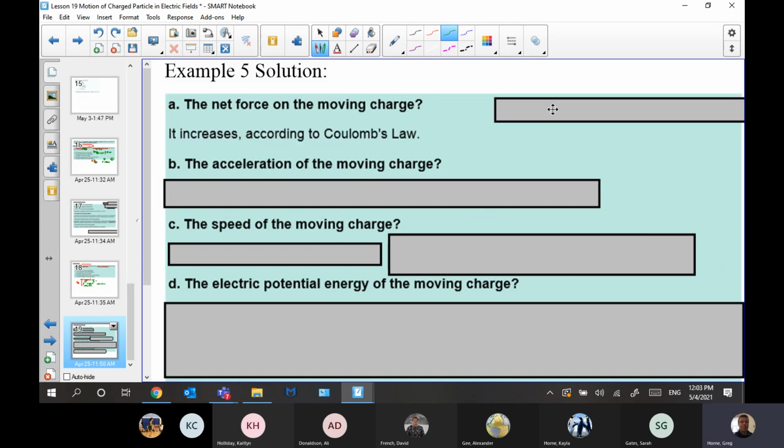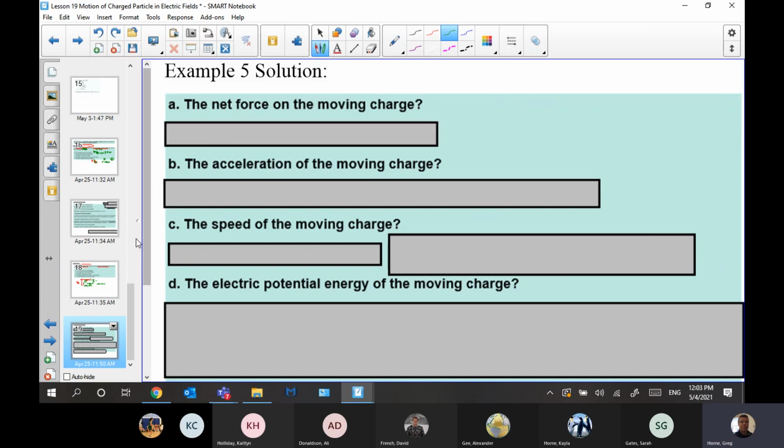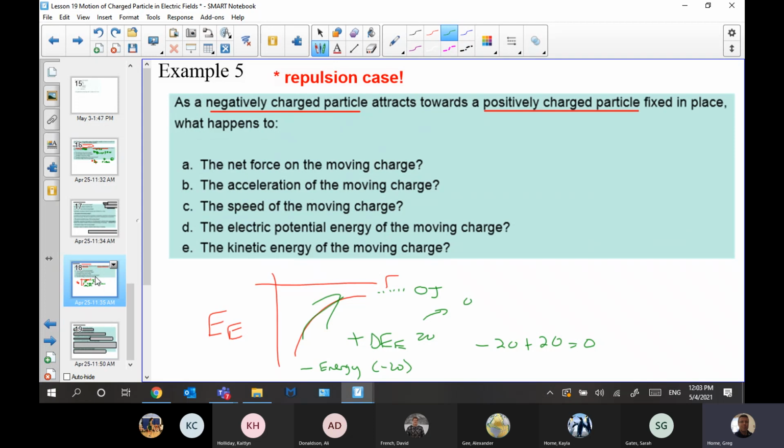So net force, of course, would what? So net force, what does this one say? Negative particle attracts, yeah, so as we attract towards, I apologize for my arrow direction here. This question is talking about the other case. I focused on the idea of going away from it, just like the other question, by accident. We're saying attracting towards, so we're talking about going this way. The green stuff that I talked about was for escaping.